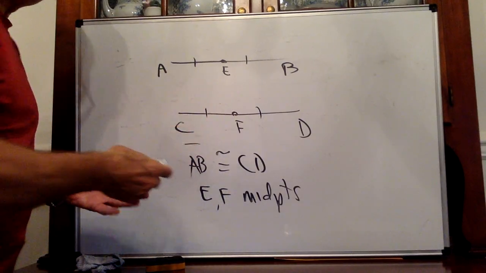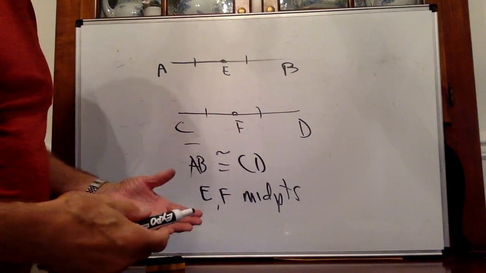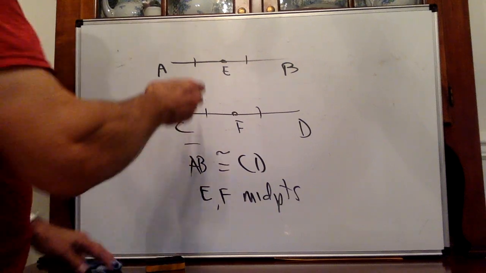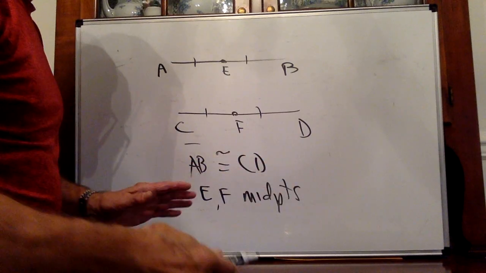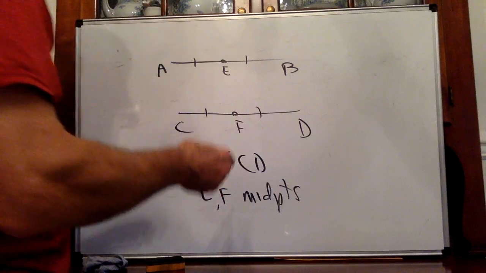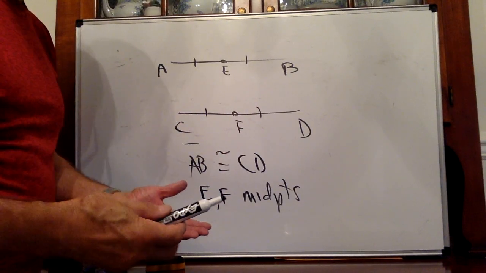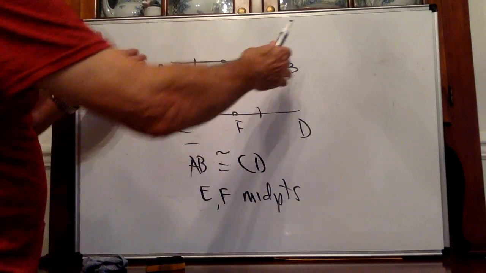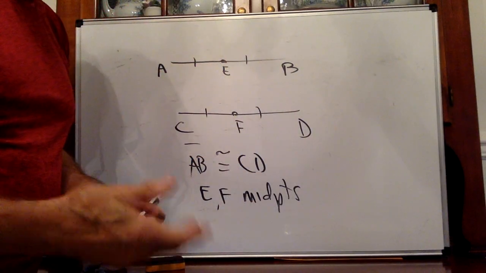This is true by either multiplication or division. If I multiply by a half, that's the same as saying dividing by 2. So I could say AE, EB, CF, and FD are all congruent by either multiplication by 1/2, since you're told they're midpoints, or division by 2. When you multiply by a half, it's the same as dividing by 2. So anytime you start with big segments being congruent, you can get pieces congruent by multiplication or division.